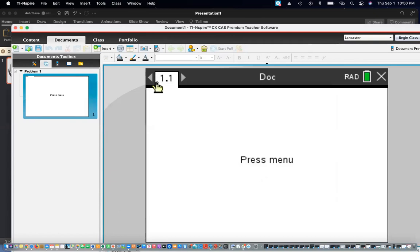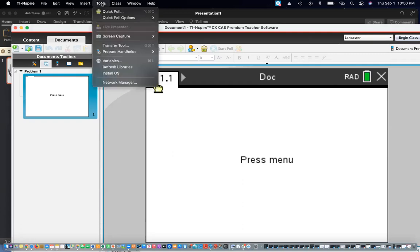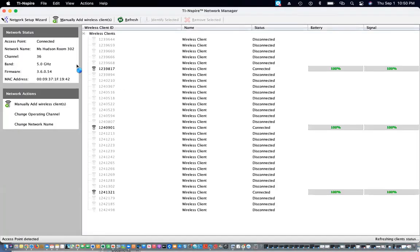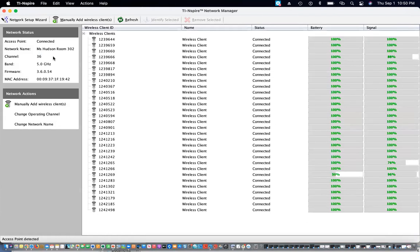And next on my software, I'm going up to Tools. I'm going to Network Manager. And there is my network name, Ms. Hudson, room 302. I am on access channel 36, but we can change that. This is the default. I'm on 5 gigahertz. And this is the MAC address.